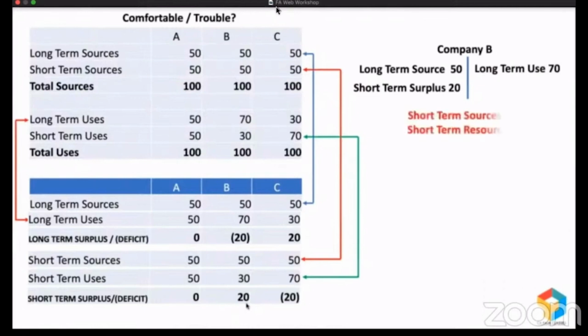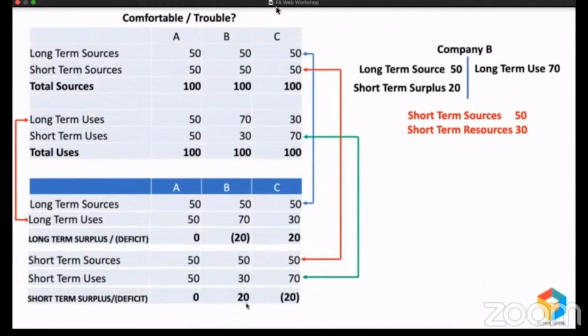Because company B, they raised a short-term source of 50 and their short-term resources are only 30. It means they are supposed to repay 50 million in 1 year. With that promise, they raised 50 million, but what they have done is they have created only 30 million worth of resources. They have simply diverted 20 million for long-term purpose. So within 1 year, they are supposed to repay 50 million, but they have resources of only 30 million with them. So whoever has given that 20 million will go for legal action against this company for not fulfilling the obligation, for not fulfilling the promise.